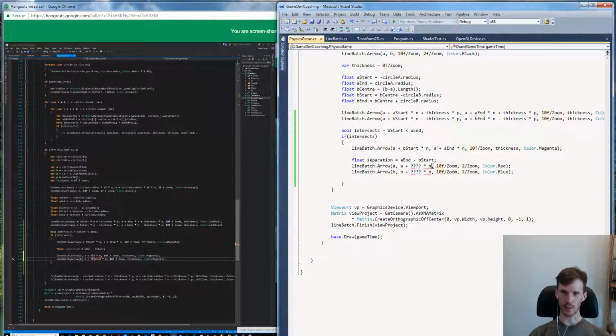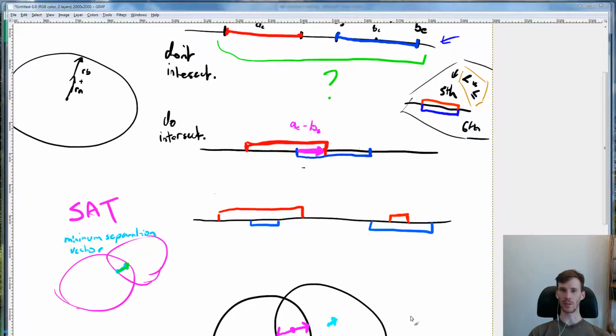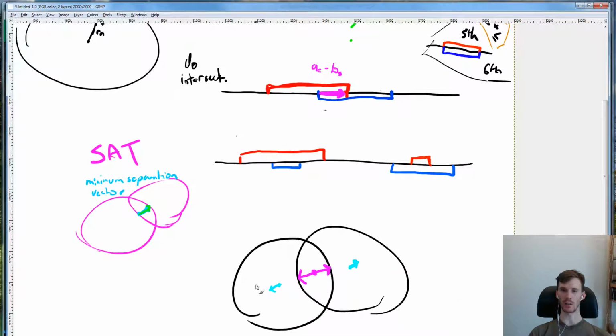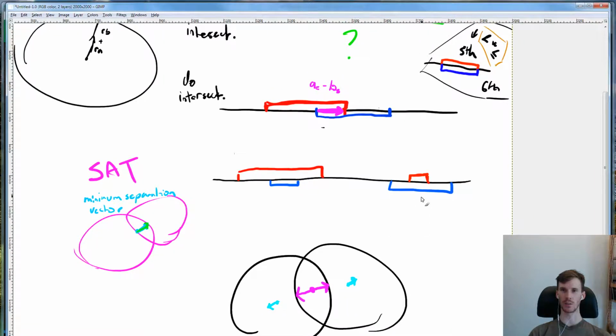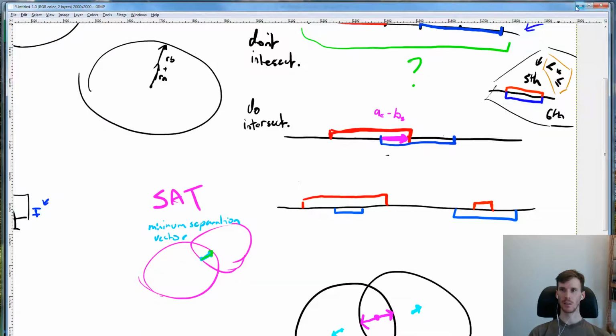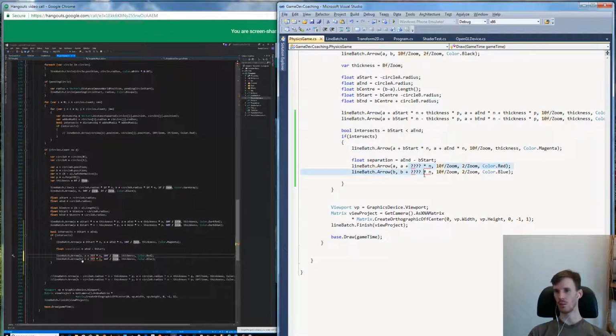So we have our axis, so I'll just give you that. We are still moving along the normal. So hopefully that much is obvious. We're always on this line, no matter what our separation vector is. So the question is, what do we do to apply our separation to these things? And over to you.